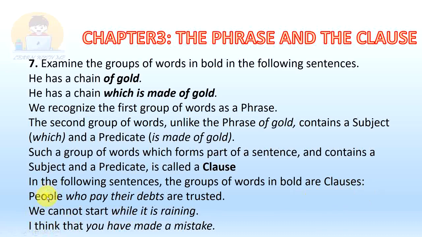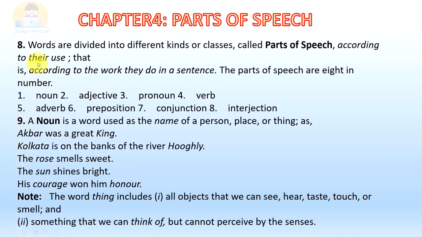People who pay their debts are trusted. We cannot start while it is raining. I think that you have made a mistake. Chapter 4. Parts of speech. 8. Words are divided into different kinds or classes, called parts of speech, according to their use, that is, according to the work they do in a sentence.